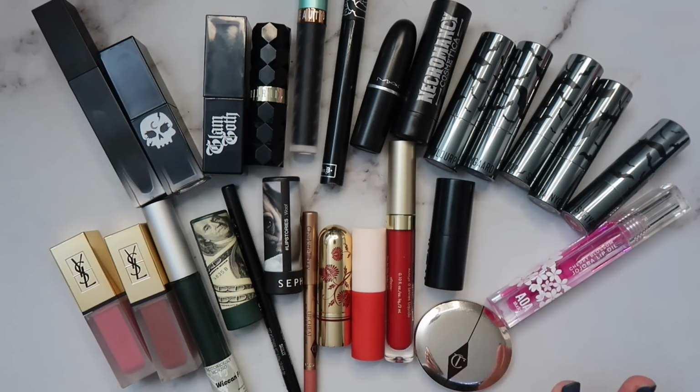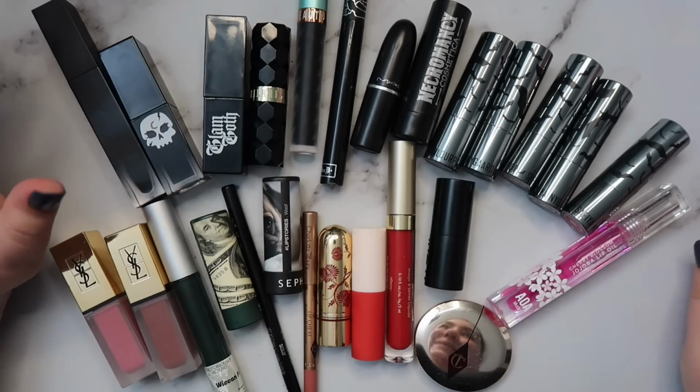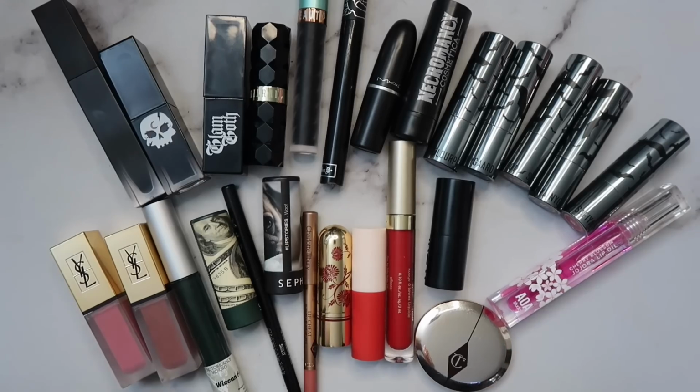So these are the ones that I'm keeping. And out of 72 lipsticks, I'm keeping 25. That is incredible. But unfortunately, it's because most of them went bad. So there might be some of those shades that I like enough that I might go ahead and repurchase.